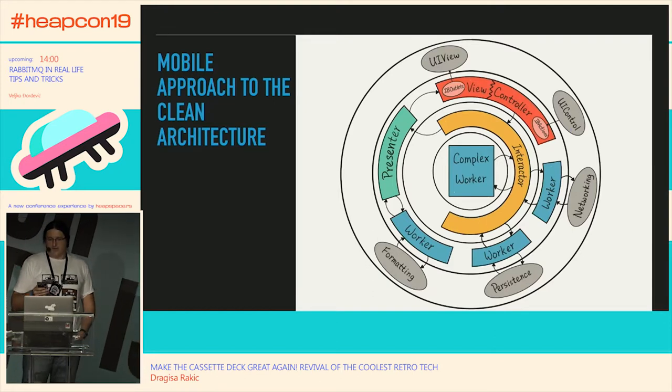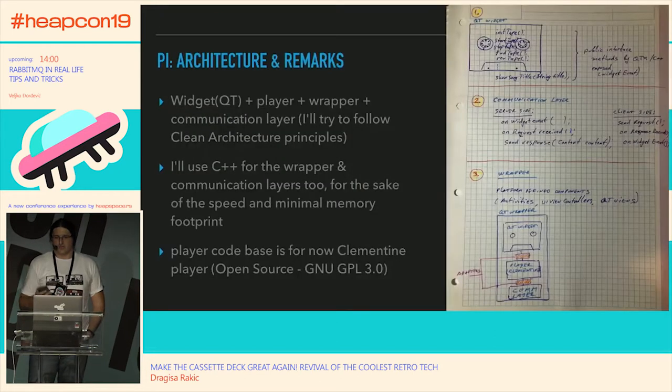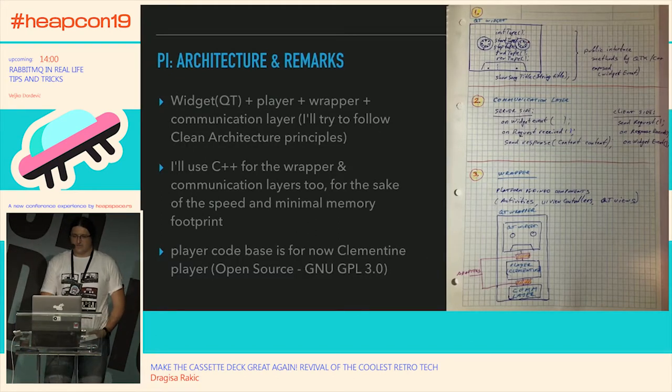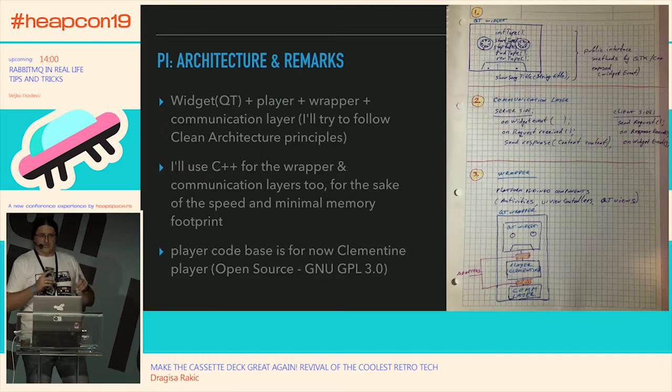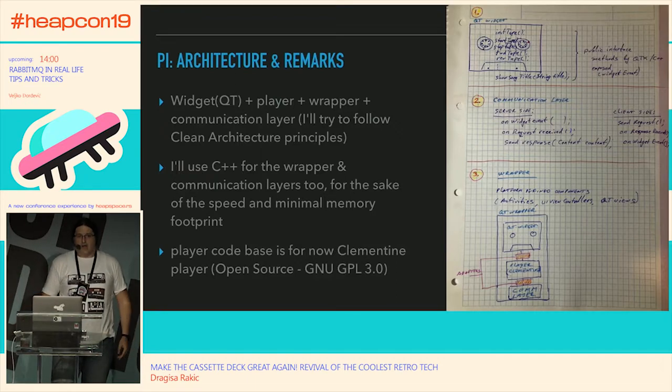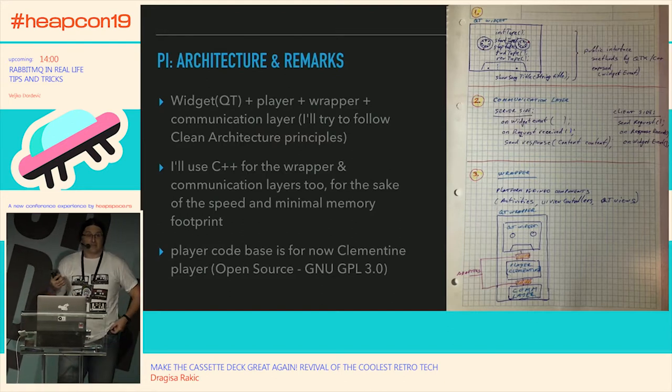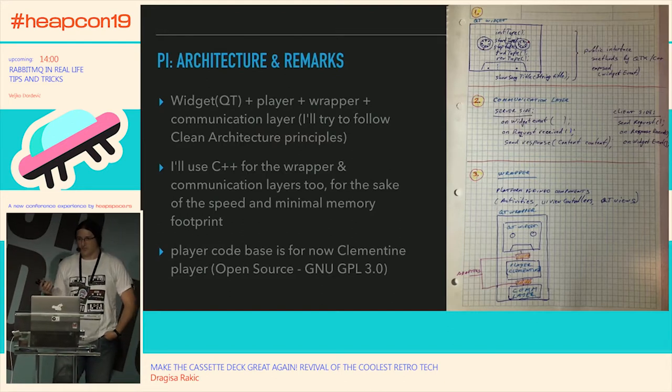That was some little theory about architecture, how it should work on Raspberry Pi. Okay, we'll have three components. We'll have a widget, which is the Qt layer. We'll have a player. I don't have enough time to build the player by myself. That means I will take a player from some kind of open source.